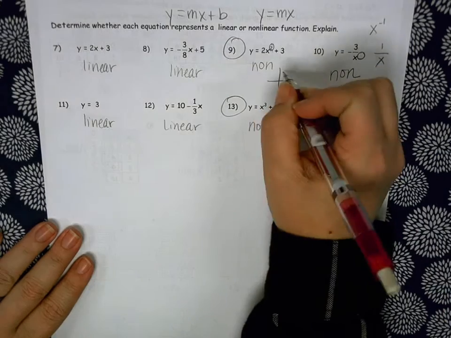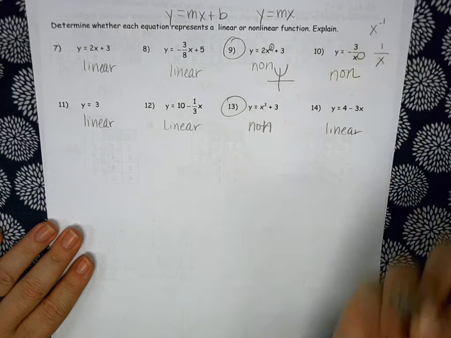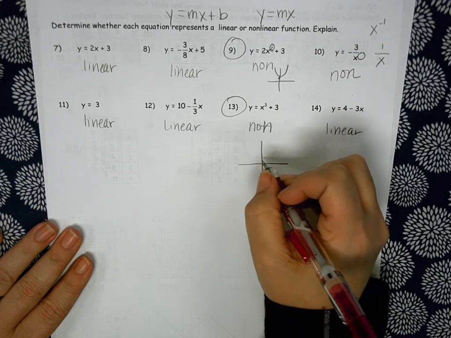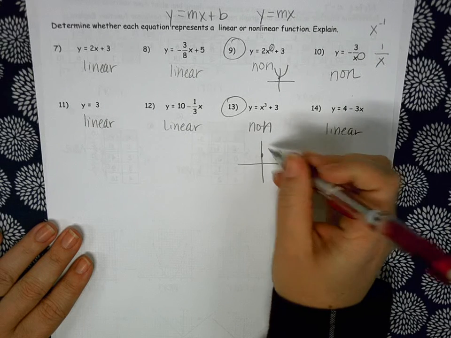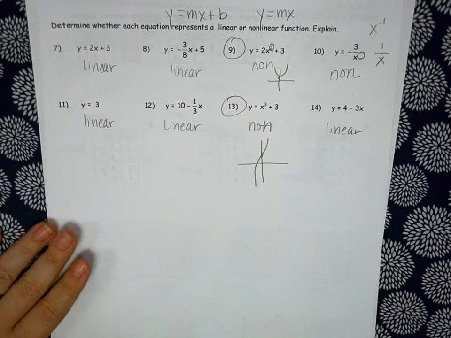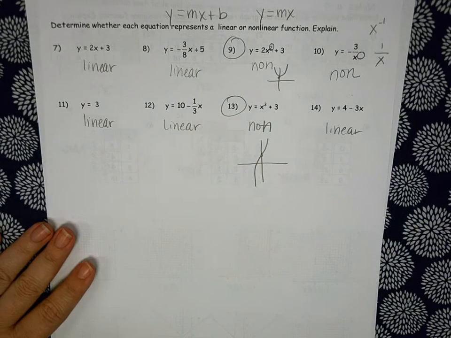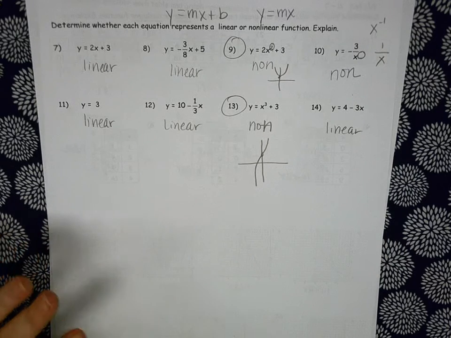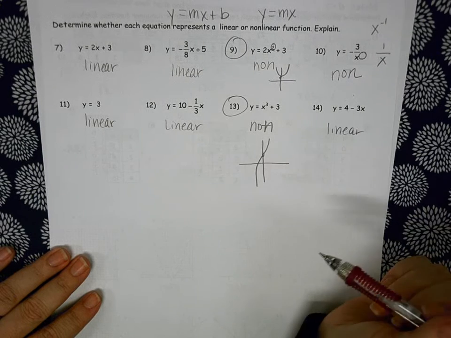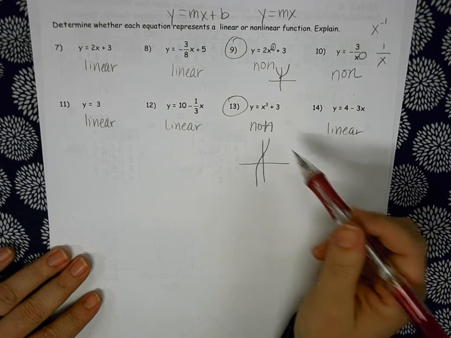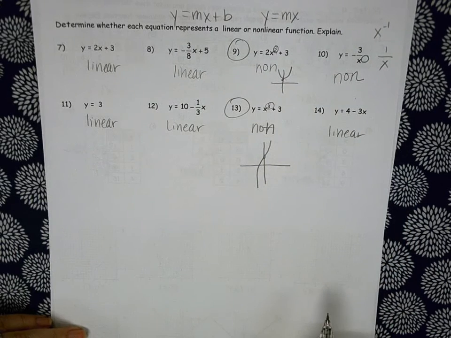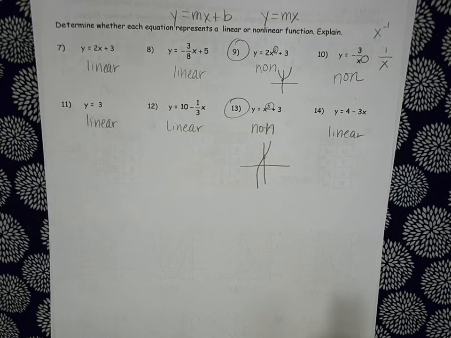9's a parabola. Remember I talked to you about those U-shaped graphs going through 3 right here? So this 13 looks like this. It goes through 3, and it actually is a curved graph like that. Yeah, it's pretty cool, right? So clearly when you know the graph, you already know, oh, those are nonlinear, right? But if you don't know what the graph looks like, you might have to plug in some points. Or you could just look at the exponents. Any questions on that? Easy stuff, right? Okay, we're going to do some practice.